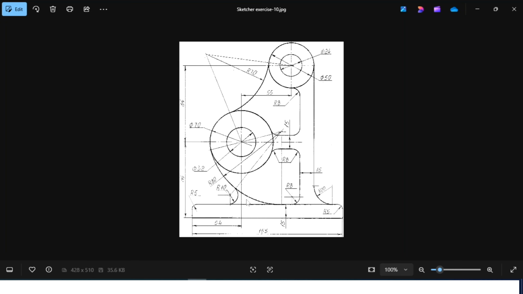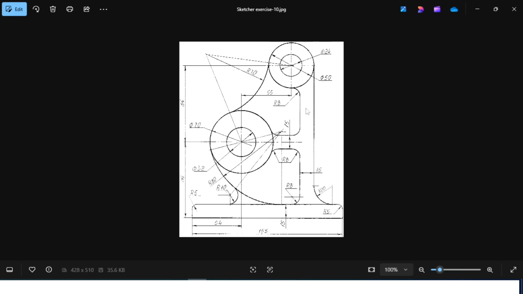Then from here, from 54 mm, this will be created here, and this is the horizontal distance. The center point of this first circle will be 84 mm from this line, and the vertical distance is 55 mm from the first circle. The diameter of this circle is 70 mm and the inner circle is 32 mm. Same way, the diameter of this one is 50 mm, the outer circle, and the inner circle is 24 mm.